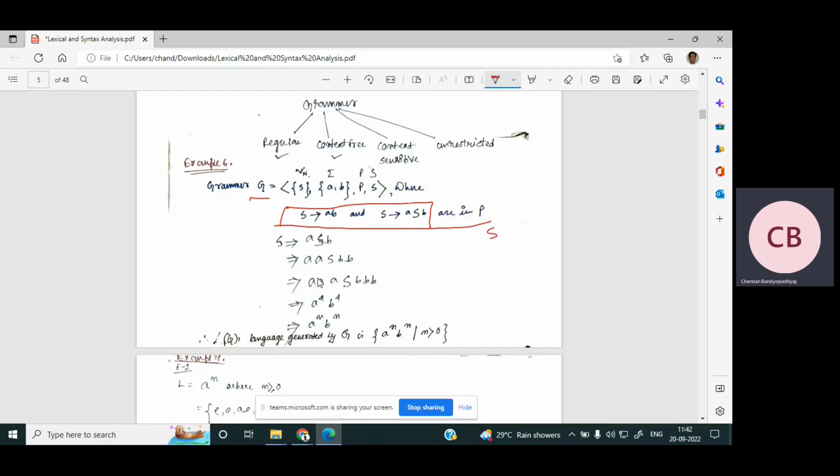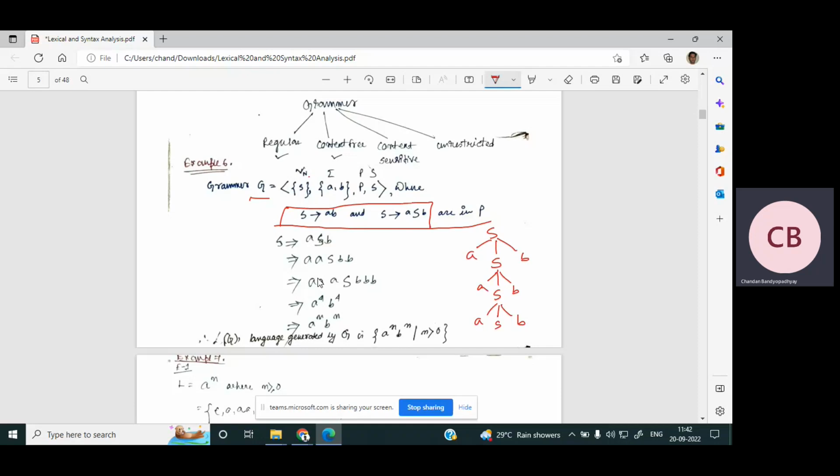That means if I design a tree, A to small a, capital S. Here I have given it in a sentential format, not in a tree format, to make it compact. Now, as S is a variable, I can again expand it in ASB format: A, capital S, and B. Small a, small b are terminals. Again, S can be expanded as A, S, and B. In this way, it can go on. So A, B, B, B.